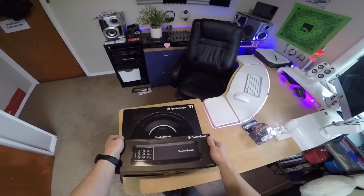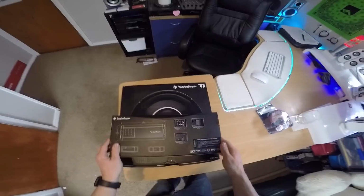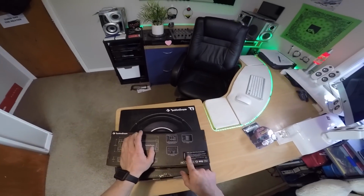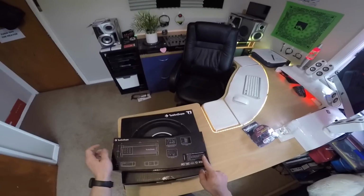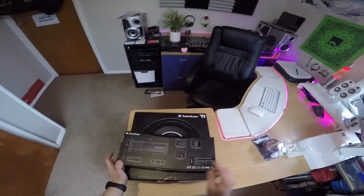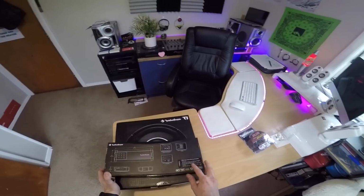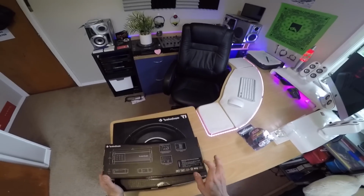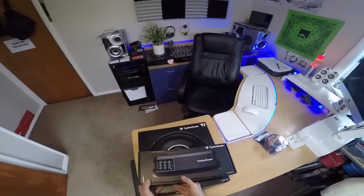T1000X5AD. Obviously, if you didn't gather it from the model number, it's a 5-channel. It's rated at 100 watts by 4 at 4 ohms and 2 ohms on all the speaker channels. You can bridge the speaker channels down to 200 watts by 2 at 4 ohms bridged. The subwoofer channel is rated at 400 watts RMS at 4 ohms and 600 watts RMS at 2 ohms and at 1 ohm.